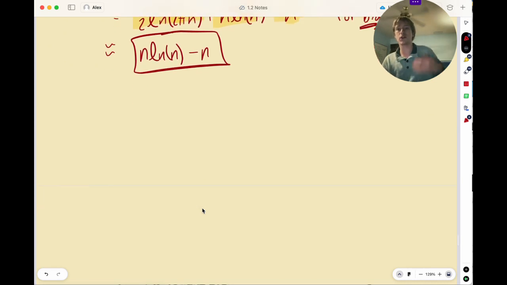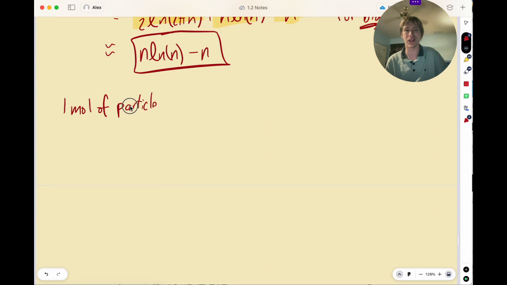So why is Stirling's approximation useful? It's useful in chemistry, for instance, for the following reason. There's a quantity that describes a huge number of particles that we call the mole. One mole of particles, these particles can be anything, molecules, electrons, whatever, is on the order of 10 to the 23rd power: 6.022 times 10 to the 23rd power. That's Avogadro's number, which is usually denoted capital N sub A in books.